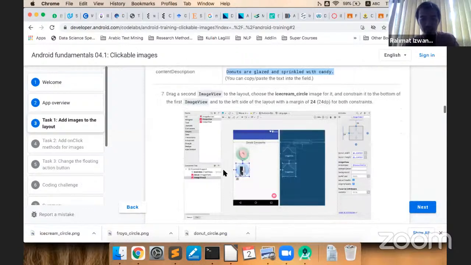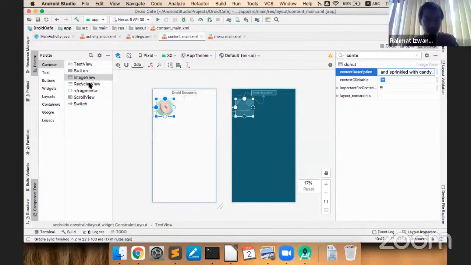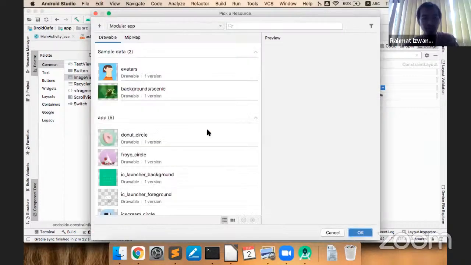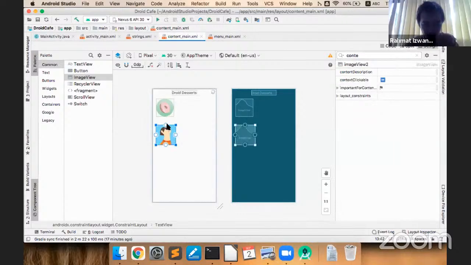Okay, drag the second image view. Close this. So bigger. Which image was it before? Ice cream circle. You can comment if you found something weird or you want to ask a question.